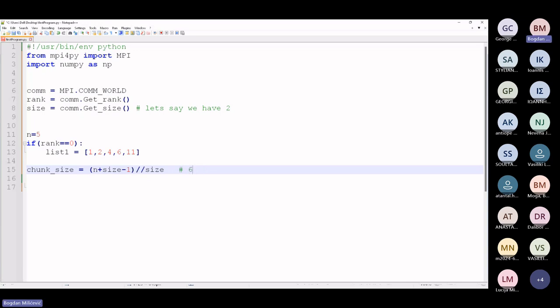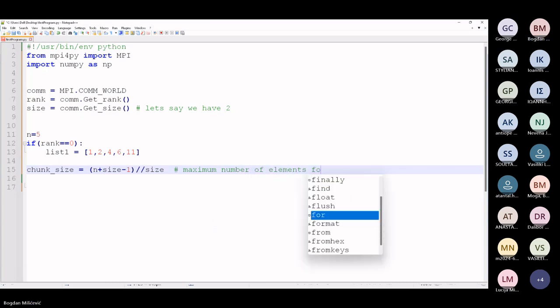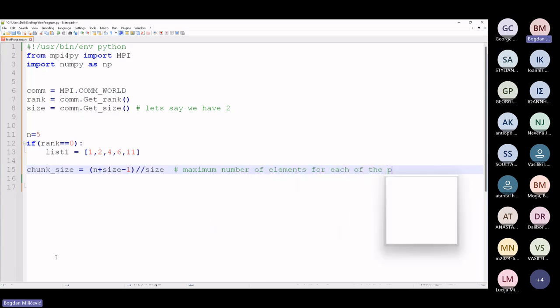So we're dividing 6 by 2, and we will get 3. You see, we will have a maximum of 3 elements for each of the processes. We can have less. So this is the maximum number of elements for each of the processes.